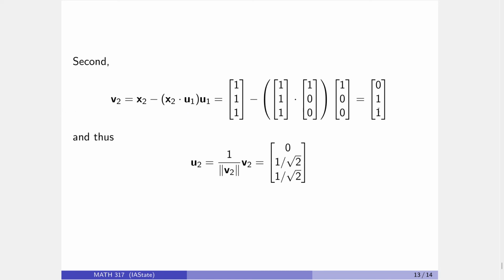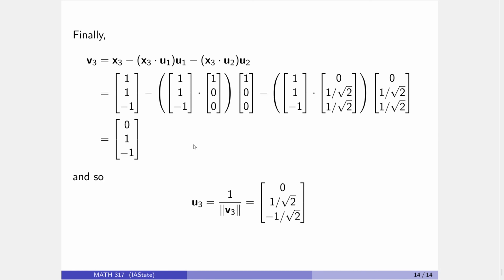But the drawback is that when you do divide out by lengths, you are invariably bringing square roots to the party. So if you don't like square roots, maybe not gonna have a good time. But anyway, that's how we get our u2. And then we create v3 by performing the usual Gram-Schmidt process with u1 and u2 in place of v1 and v2. Now note, u1 and u2 are, again, unit vectors. They have length 1, so I don't need to do any divisions. Again, the problem is that square roots show up now.